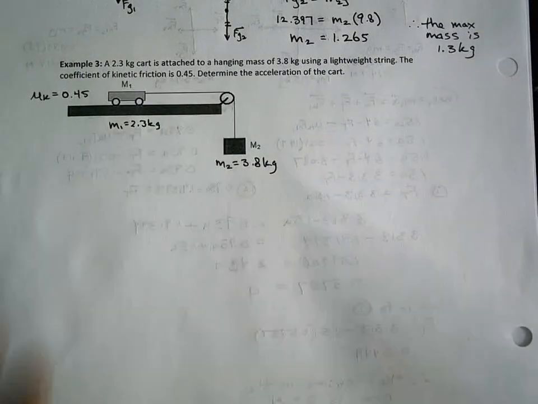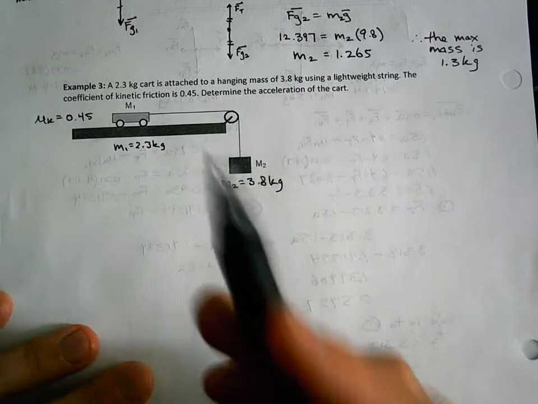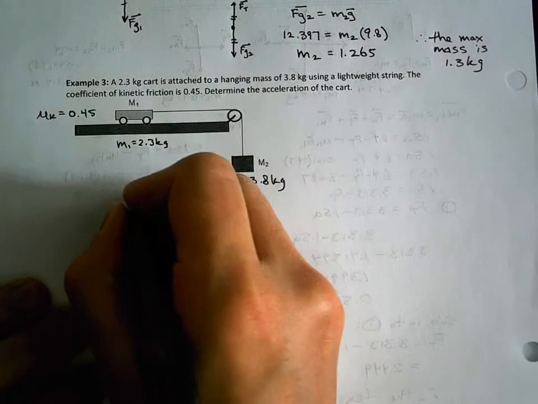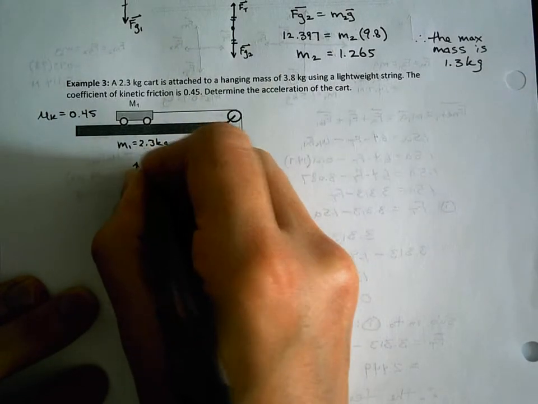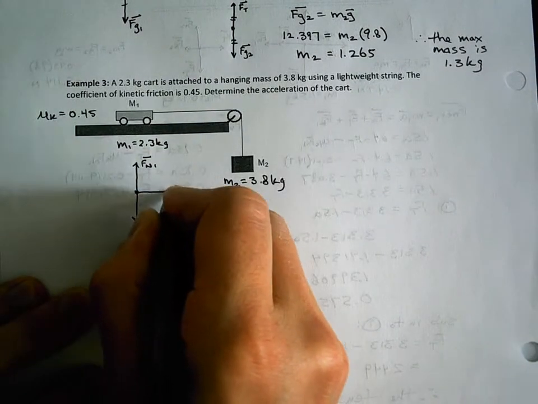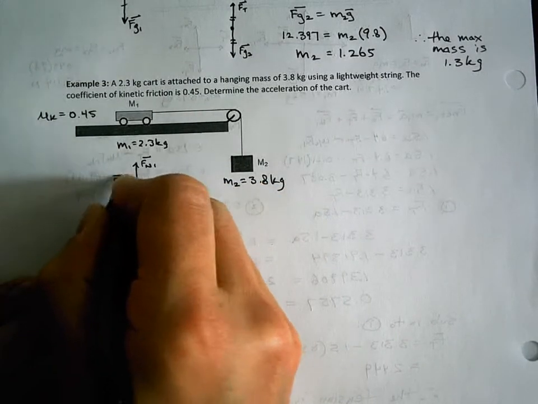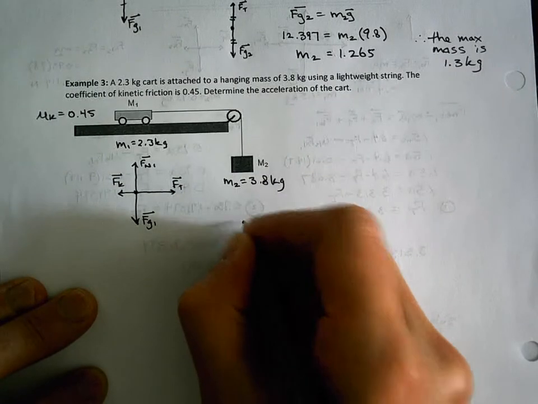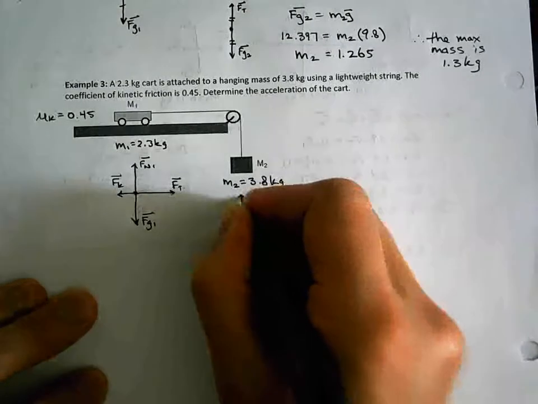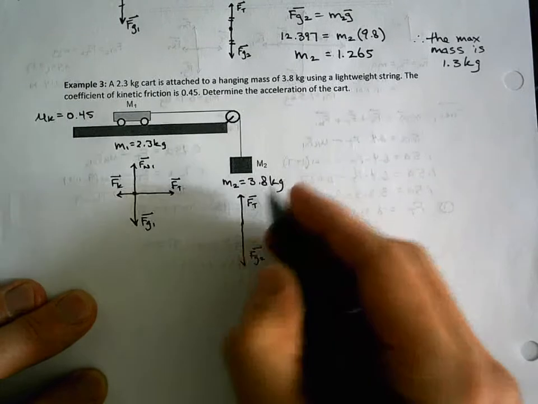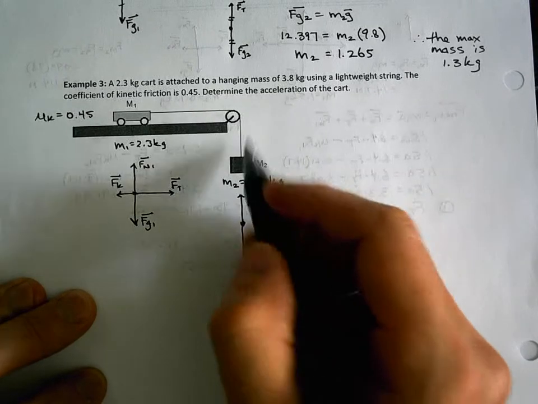Remember, this is a system where you have the same tension in the rope, and this car is accelerating this way, and this mass is accelerating this way. They're accelerating at the same acceleration. Let me draw a free body diagram. So I have my force of gravity on the cart, the normal force of the cart. I have the tension force, which is pulling me this way, and then I have some small amount of kinetic friction that's pulling me backwards. For this mass, I have a larger force of gravity because it's heavier, and I have a force of tension pulling me backwards. There's no friction because I'm not contacting anything. And we know that the force of gravity is overpowering the force of tension because we know this block is accelerating downward.